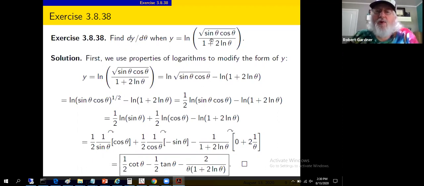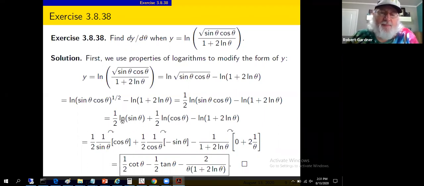I was worried about a quotient. No need. I can write the log of a quotient as a difference of logs, and the quotient rule's gone. I was worried about a chain rule. Well, for this kind of chain rule, I can write that square root as an exponent of a half and bring it out front, and that piece of the chain rule's gone. I got a product. Well, I can write the log of a product as a sum of the logs, and that product rule is gone. Quotient rule's gone. Product rule's gone. The chain rule that was caused by the square root function is gone.